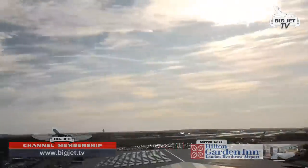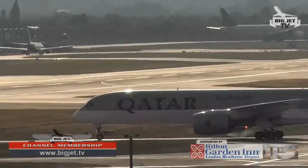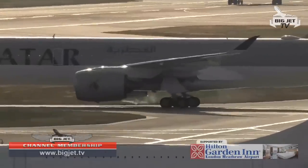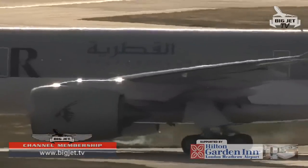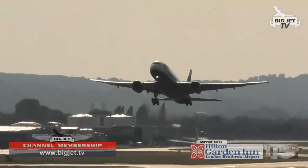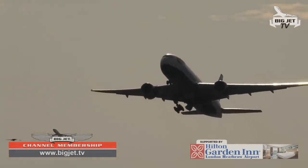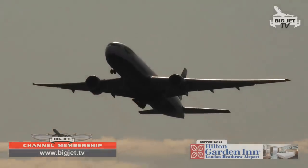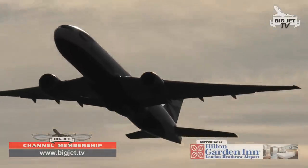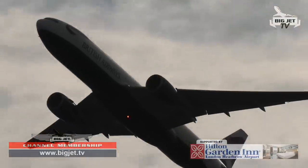We see so many of those triples in the Qatar's beautiful A350. Now look, that's quite interesting that you can see there. Those engines are not on fire, folks. That is just the oil overspill from the engines. When the engines are at idle or lower, the oil seals actually open ever so slightly, something that expands when the engines are at full power. So nothing to alarm yourselves about. It's pretty standard procedure with those XWB Rolls-Royce engines. Here we go.